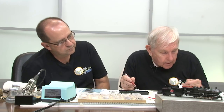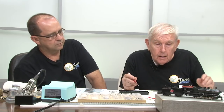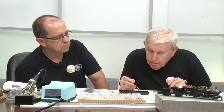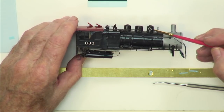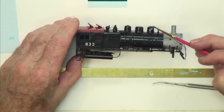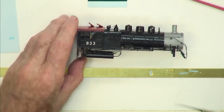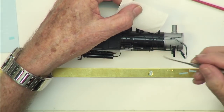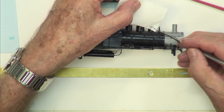And of course, we looked at our pictures earlier, so we know exactly where this one's gonna go. Oh, that folded up on me, so I'll just stick it in the water. Get a little bigger brush. Pick it up. Kind of roll the brush. Now I got quite a bit of water on there. I'm going to kind of blot it with a piece of paper towel.